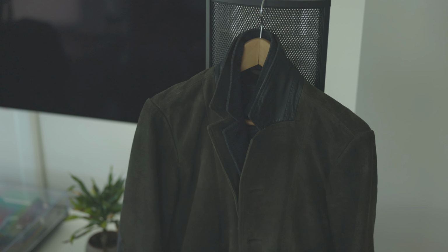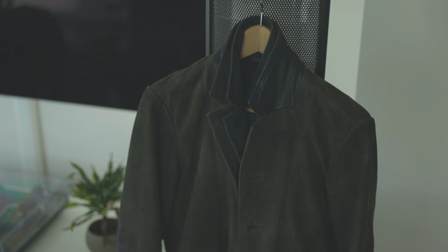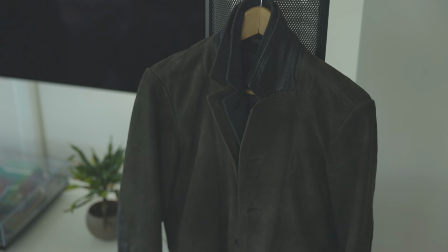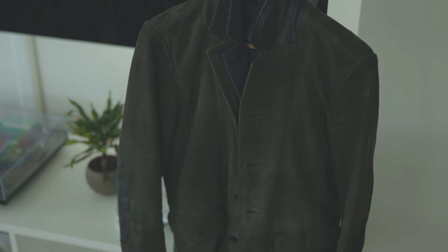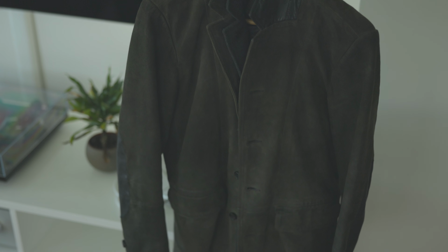The other thing I love about suede is that suede can come in a ton of different colors. I just showed you a couple hues of brown, which I understand is fairly similar, like a little bit like tan versus dark brown. But look at this one. This is another suede jacket I have from All Saints. I love this jacket, and it gets a lot of compliments, actually. It is a more green olive color, yet it is still suede. And so it adds some variety while still maintaining that classiness. I love this sort of greenish suede.